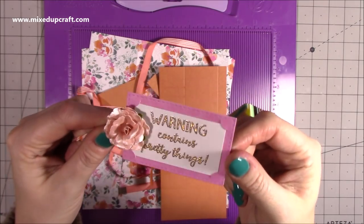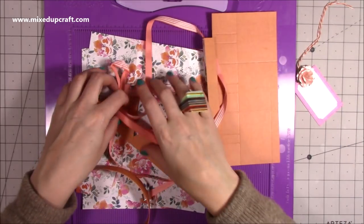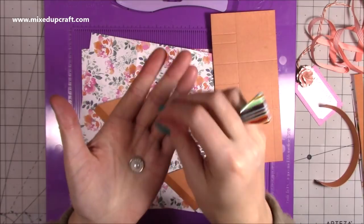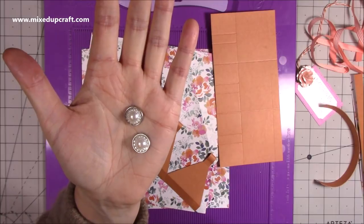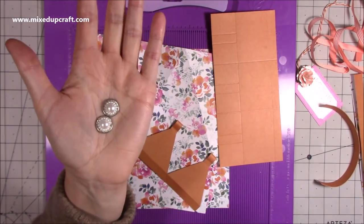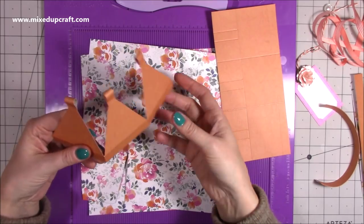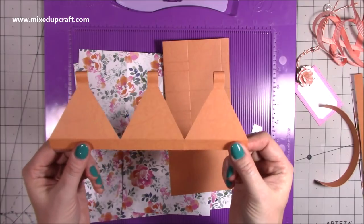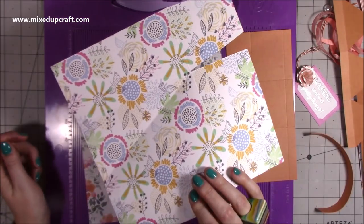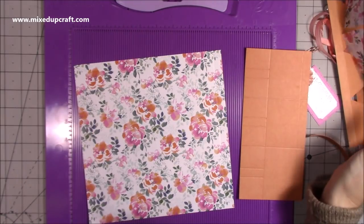The tag is heat embossed - I've just pulled a little flower out from my stash and cut that onto the back to make the tag. I've already gone ahead and done half of everything because you need two of each thing. That's my ribbon for later, that's the handle, and those are the brads - you can pick them up from the pound shop. I always grab them when I go in there. I just cut the actual split pin off the back so they're just nice decorative pieces. We're going to make two of these pieces to get that drawstring effect.